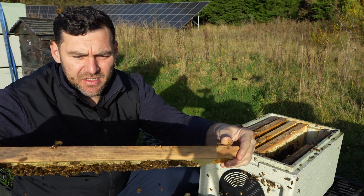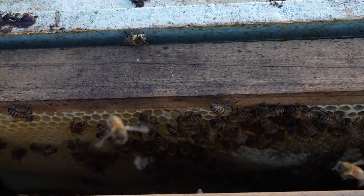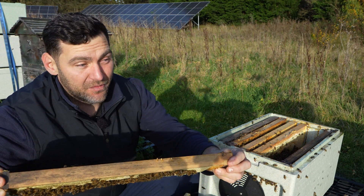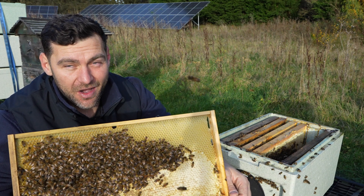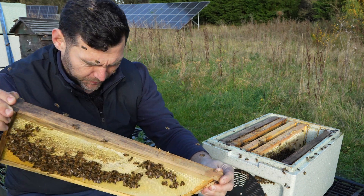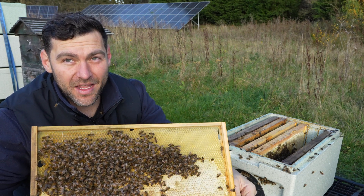There's the fifth frame and, as you can see, definitely no brood on that one either. I'll just give you a little zoom inside there to show you the sixth frame without picking it out. These bees are definitely broodless. It's the back end of November 2023. I've gone into these bees today to show you and prove that back end of November is a good time to get in there and do that oxalic acid. I'll say it for the final time — do not go and do this with your bees. There's no need, it's disruptive, it will set them back. But get in, do your oxalic acid sublimation — and your bees will thank you for it come the spring.